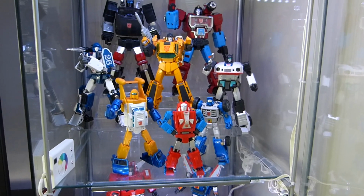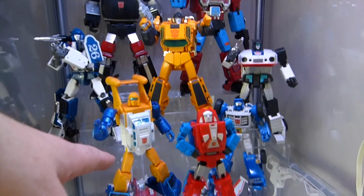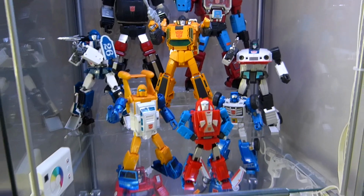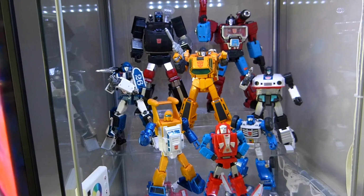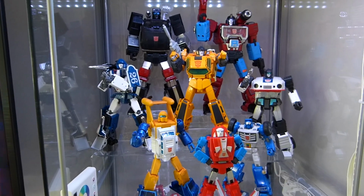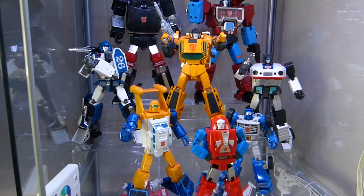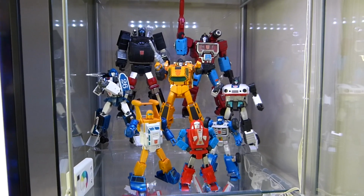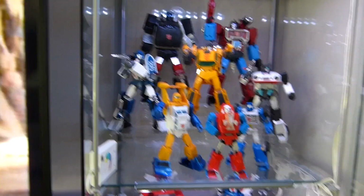Down here, I just rearranged some guys a little bit. I'm also debating on whether I should switch this guy out for Fans Toys. I love the finish on this guy. I love the scale. But the Fans Toys head sculpt is better. The legs are better. But I do like the real world alt mode better, more realistic, the detail work and things on this. So again, I haven't made up my mind yet. But with Fans Toys, you've got to make up your mind soon, or they just jump up in price so fast. So I've got to make up my mind soon.